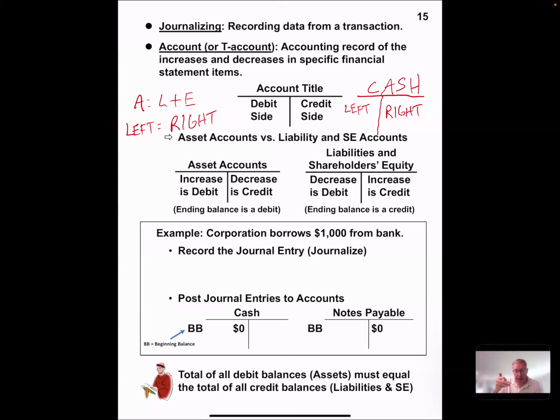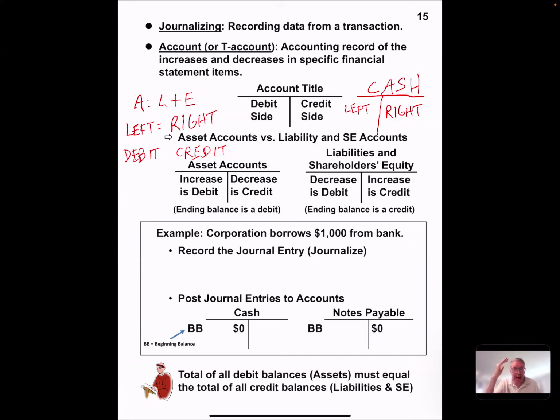a debit balance. On the other hand, liabilities and equity are on the right-hand side of the equation, which means those accounts normally or naturally have a right-hand side balance or a credit balance. So again, left debit, right credit. So we think of assets as normally having a debit balance, and liabilities and equity normally having a credit balance.